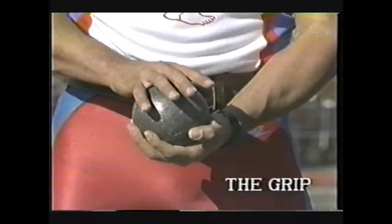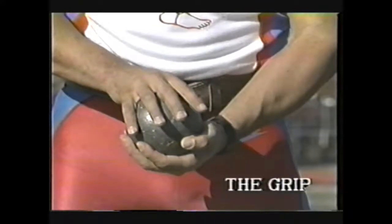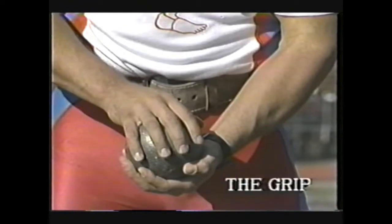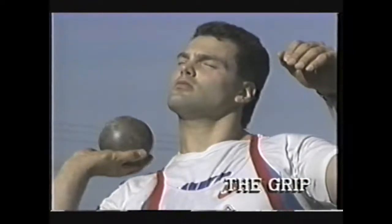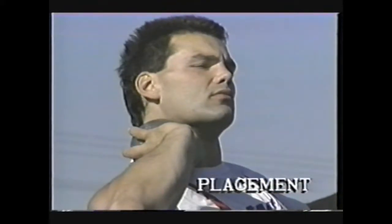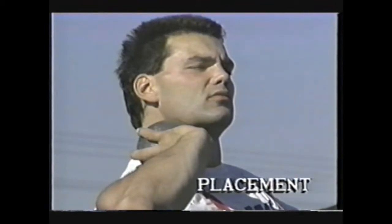The grip. The shot should rest on the base of the fingers. The fingers are slightly spread with the thumb used only as a support and guide for the shot. The thumb should be able to move freely when the shot is placed on the neck. Placement. Placement of the shot is generally positioned at the base of the neck below the ear.